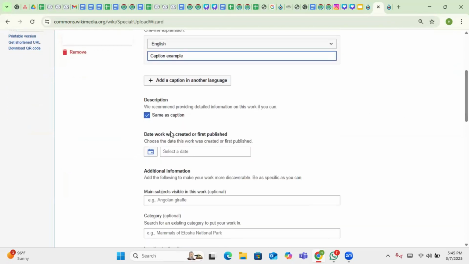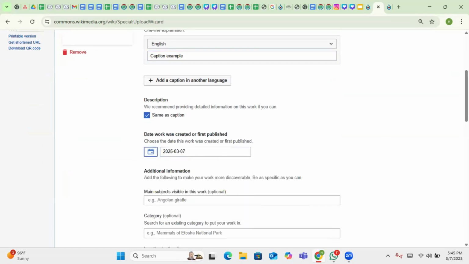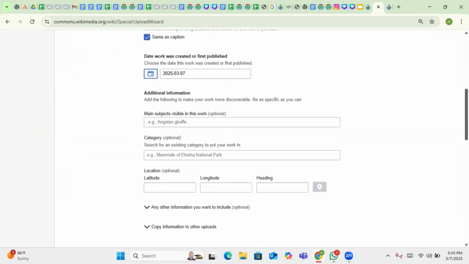Now, there's something about the mass upload. If you are submitting a file that looks like maybe a process of a particular thing from beginning to the end, you're submitting files that tell the process and all of that, you can copy the same information that you put on the first file to the other file without having to enter it all over again. So for example, you remember how I picked the structured data that's supposed to be here, picked everything, added my category and all. Let me add a category again.